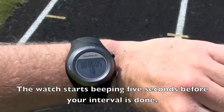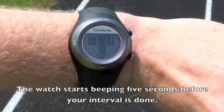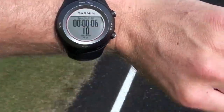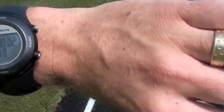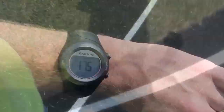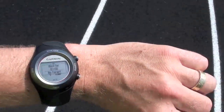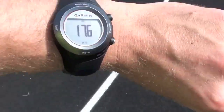This is going to be shaky, but see that beep? It's telling me I'm almost done. Now I can relax — I get a minute of slow jog. Ready for that dreadful noise again? This means I have to run fast now. You see my heart rate right now? It's up there. It went up during the hard part.